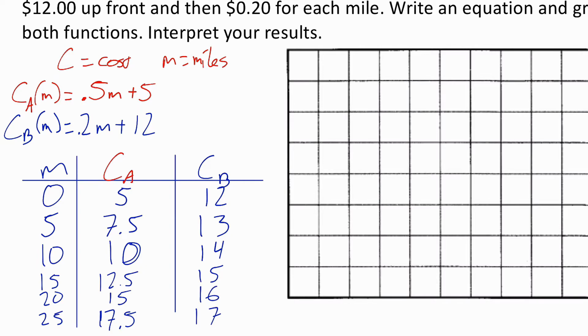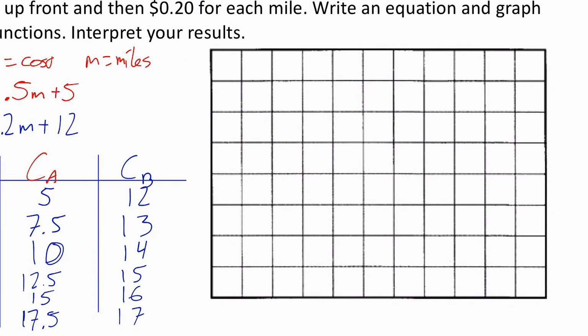Kind of modeling this, we're going to need to go all the way up to 25 miles, and let's go even a little further than that. On our horizontal axis, that's going to be our miles. On the vertical axis, that's going to be our cost. Starting off at 0 on the horizontal axis, let's go up by 5. So I'll go 0, 5, 10, 20. Every tick mark is going to be 5, but every other tick mark is going to be 10, getting a little beyond the information that we have here. For the vertical axis, I'm going to do a pretty similar scale. Every other is going to be 10, so every tick mark is 5.